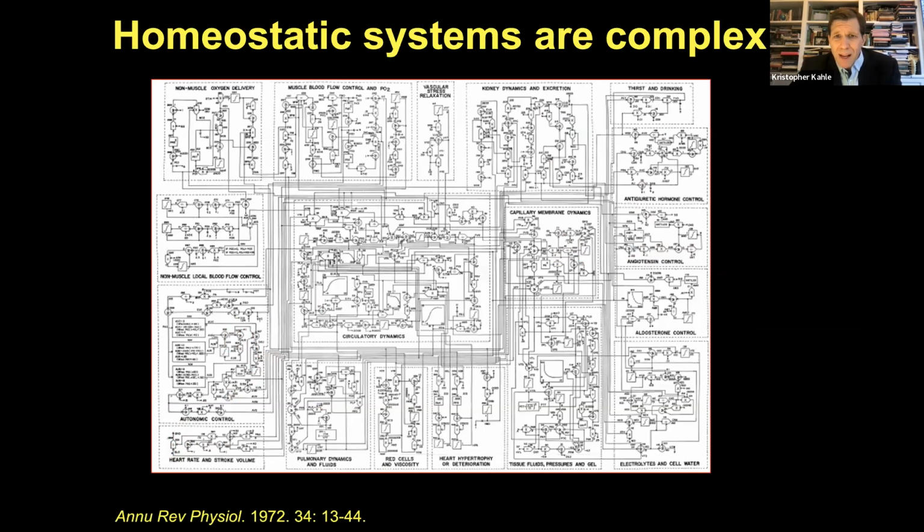This is not meant to be interpretable, just the opposite. It's a famous wiring diagram drawn by the famous American physiologist Dr. Guyton in the 1970s, where he was trying to depict overlapping networks, one of the first examples of systems biology, conveying the regulatory networks for blood pressure regulation. You can see there are influences of the kidney, vasculature, and the brain. So the question is, whenever you have a complex homeostatic system such as this, what are the key regulatory nodes within that network that you can pinpoint accurately to influence system behavior as a whole?